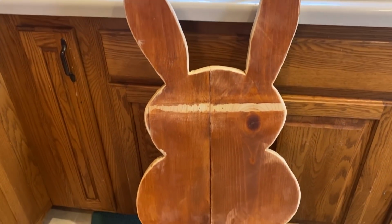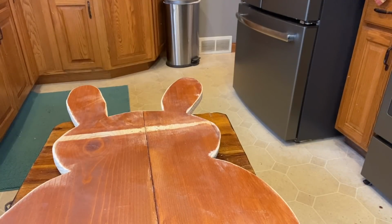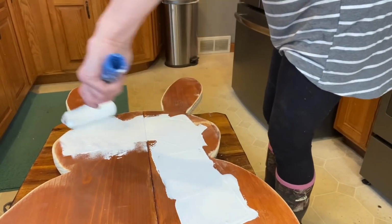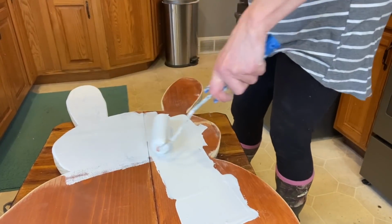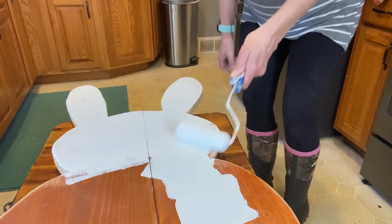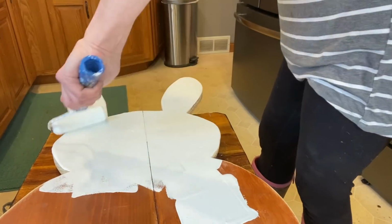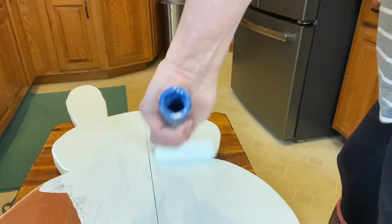So for our last project here, I forgot to hit record, but I had these 2 pieces of old wood, and I drew out the bunny rabbit, and then I cut it out with my jigsaw. For my next time doing this, I am going to create a pattern, I think, out of a piece of cardboard and make sure each side is somewhat the same. So that's a tip for you.